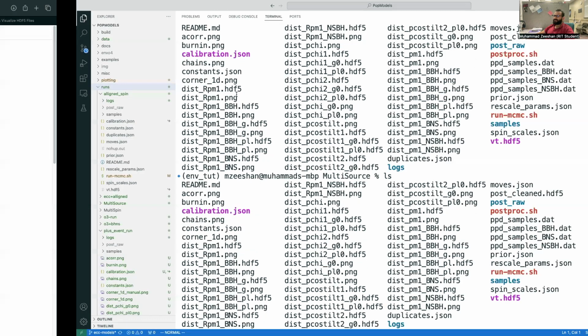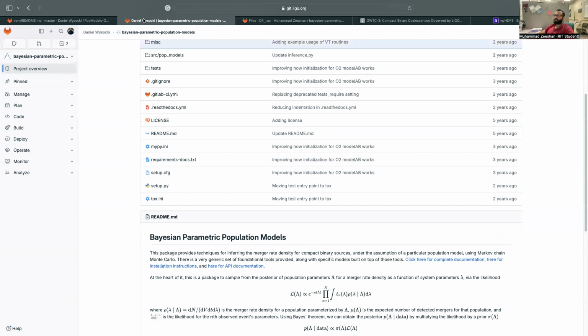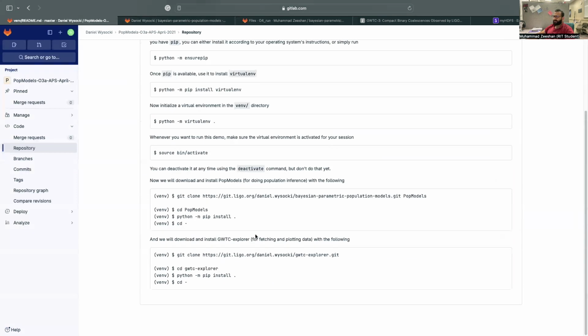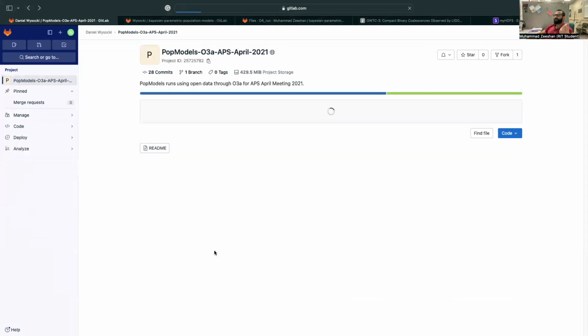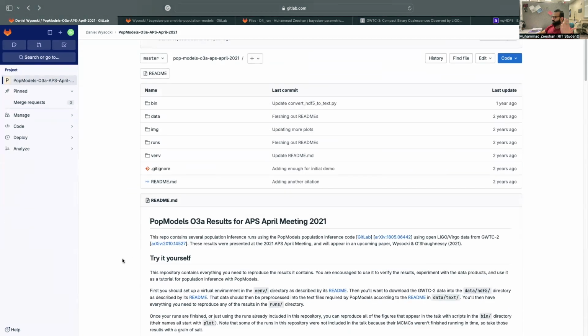But yes, again, it does have some tutorials and some documentation. I forgot to mention one thing: to download the data, the tutorial does show you how to use the GWT Explorer, but you do not need it because it's not updated, so it will not work and will show you an error. So use any other way to get the data, but do not get confused with the last part. It does not have anything to do with the code, the inference part. That Explorer is just to download the data, and you can download it either way, like you can use Zenodo or any other thing.